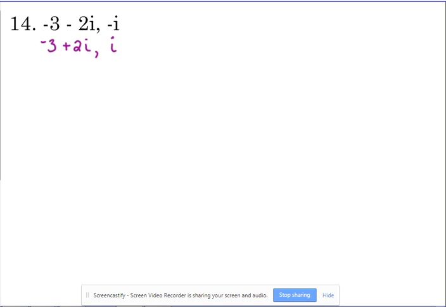So they only gave us two, but this is a 4th degree, or quartic, polynomial. You may see the term quartic used to describe that polynomial, even though we just started with two. So let's put these into our factors. This is just personal preference, but I'm going to put the i and -i in first, and then I'm going to put in my other ones.